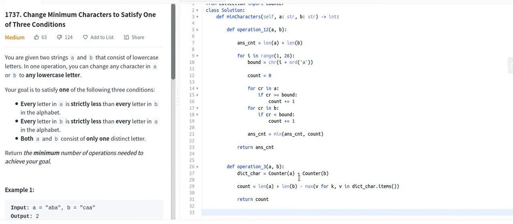Okay, we have finished the operations 1, 2, then we just call them to get the minimum of them. So operation 1, 2 with A, B, and operation with B, A.